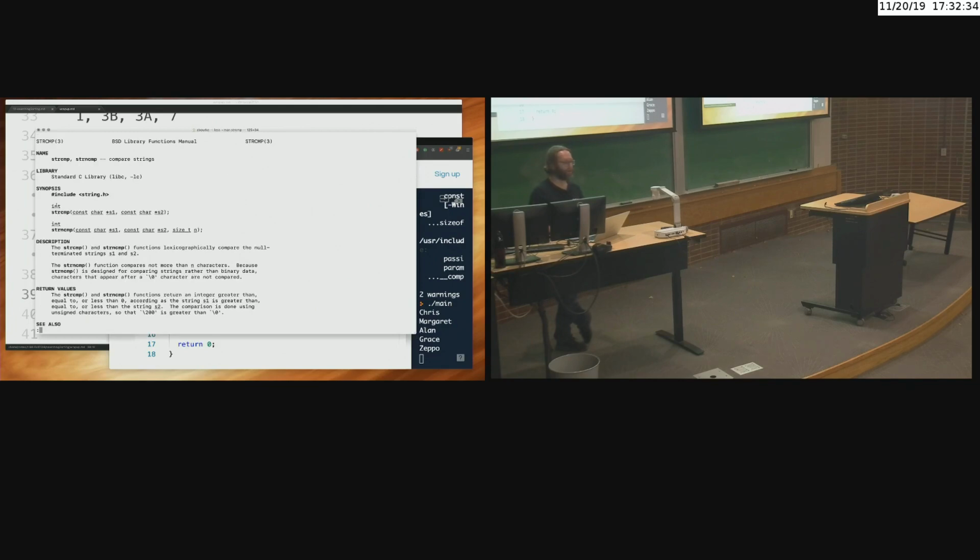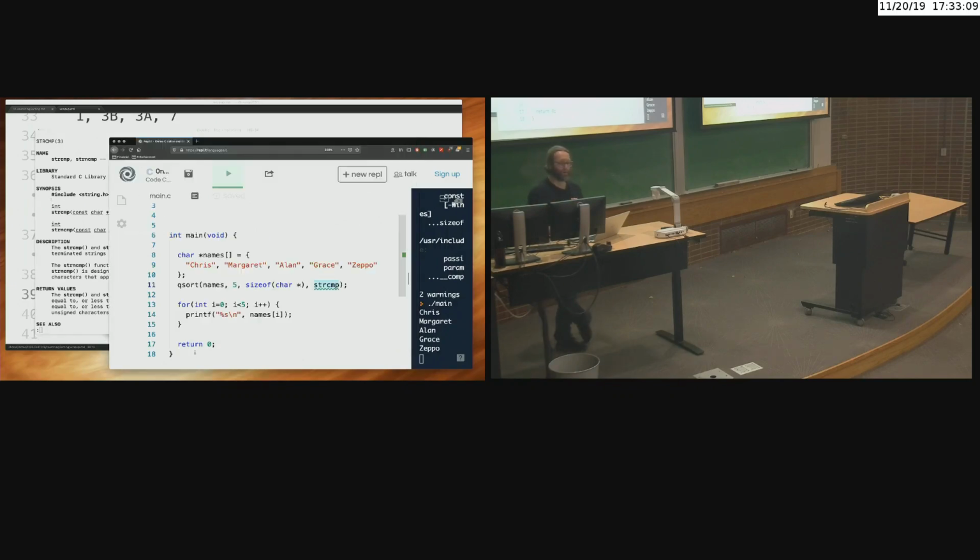strcmp returns an integer, just like a comparator does. But what does it take? It takes a const char star. Okay. Is that an integer? Is that a comparator? Remember, what is the signature for a comparator? Const void star. It has to be generic. This thing is not technically a comparator. It has the same pattern. It returns something negative if they're in order, something positive if they're out of order, and it returns 0 if they're equal. But that's not going to work for quicksort here.